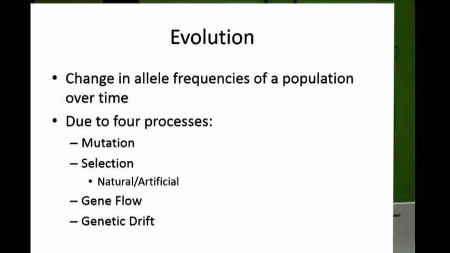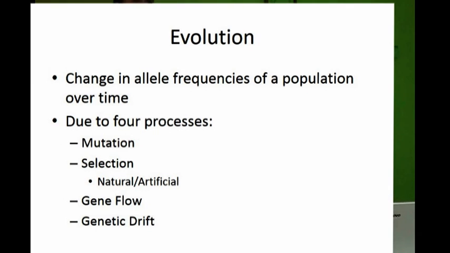So, what evolution is, if someone asks you to define evolution, the best and probably the safest way to explain evolution from a genetic point of view is changing allele frequencies of a population. As simple as that. Okay, allele frequency is nothing but gene frequencies. Two or more different forms of a gene are what we call alleles. Right?